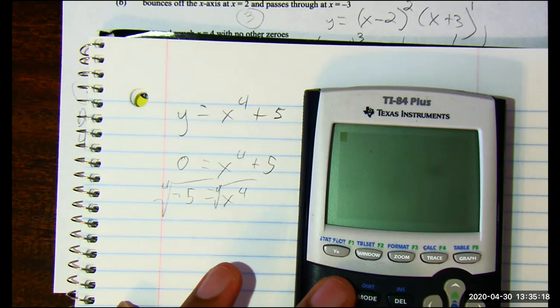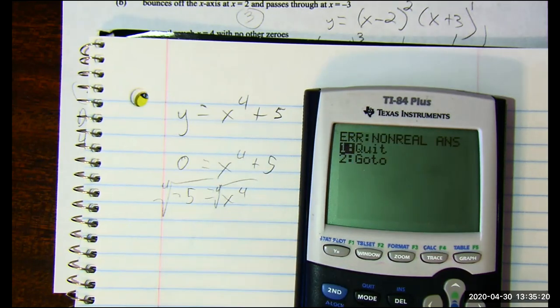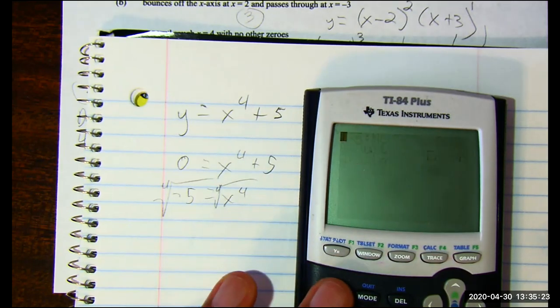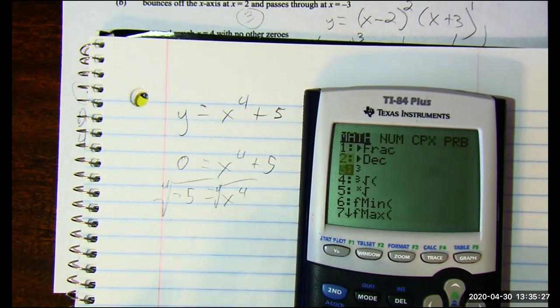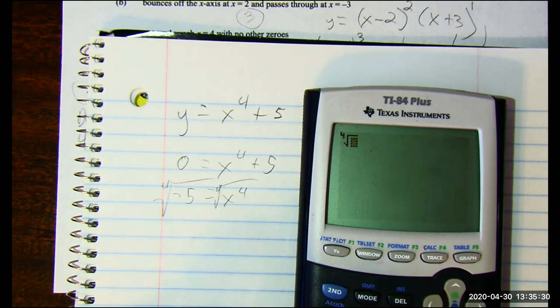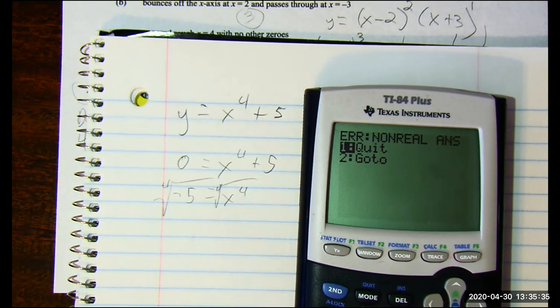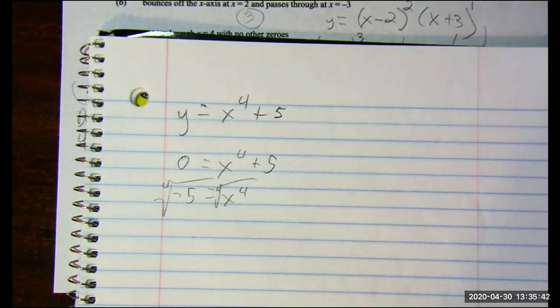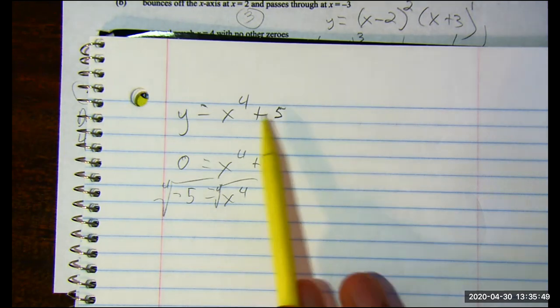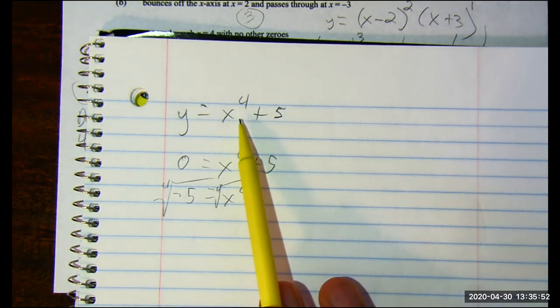Let's try this out. We have the square root of 5. Our calculator freaks out. Non-real number. Let's try the fourth root. So I'm going to do the fourth root of -5. Our calculator still freaks out because it's even. In this case, 4 identical numbers that multiply to get -5. That's not happening ever. So I'm still going to have something along the lines of some imaginary number that's just not possible. However, our degree is still 4.